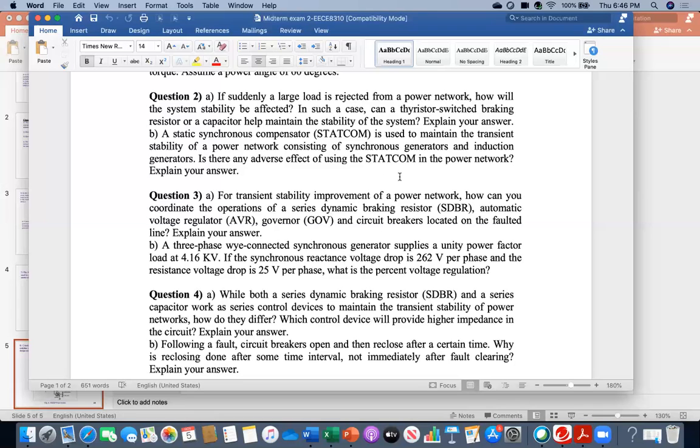But while you are switching to control the reactive power, because you are continuously switching, these are power electronic based controls, right? The STATCOM has a step down transformer, then there is a VSC, and then a small capacitor, which is the DC link, and it is bidirectional. So there are those IGBTs and diodes. Continuously they are getting switched on and off with the pulse signal, injecting and taking out power, and in that way controlling. So what is the adverse effect?